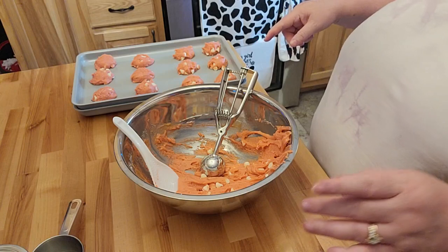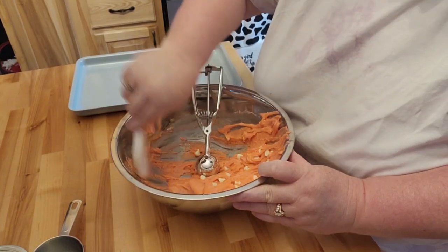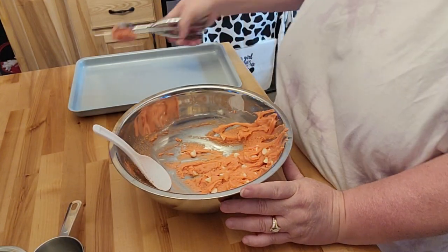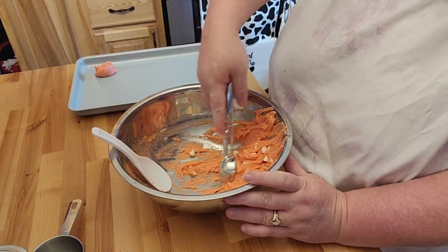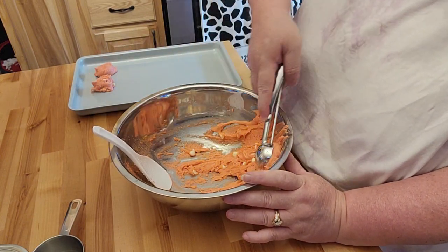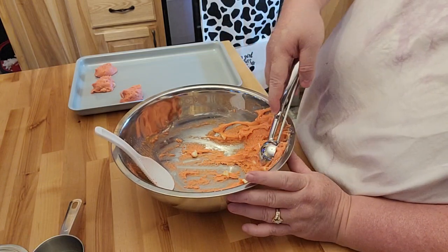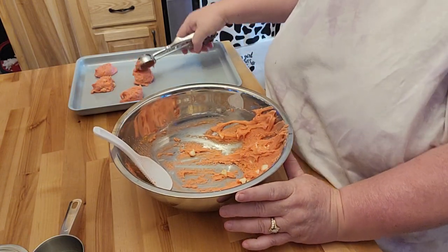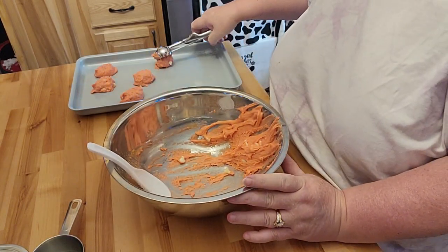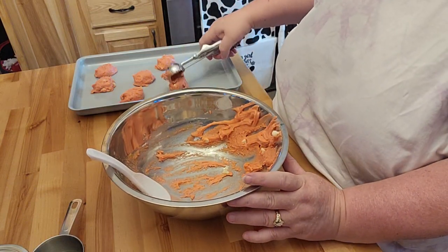So let me go ahead and put this in the oven — I'll be right back. On my June oven here in Michigan, the 12 minutes works perfectly. Obviously, if you're in a different state or area, that might not be what you need — cooking times, and even how much flour you need for bread, can be different per state and per area. But for me, 12 minutes works perfectly every time and it stays nice and super moist.